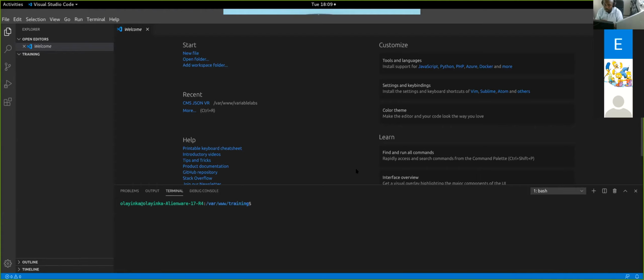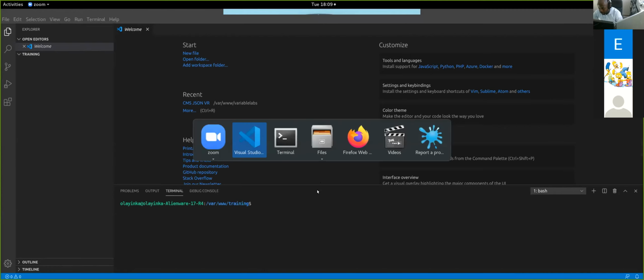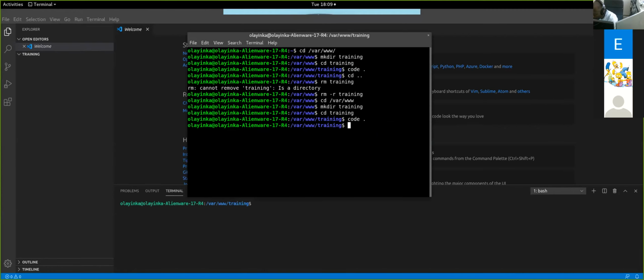That's for Mac people, isn't it? What about Windows? Yes, for Mac, yes. Let's get the Mac people done, and then we'll try Windows. So what was that? Was it code? What was it again? Code space. Yeah. Let me show you my terminal here. So it's code space, and just a dot. That just says, hey, Visual Studio, start a new project here. It's going to be command not found.